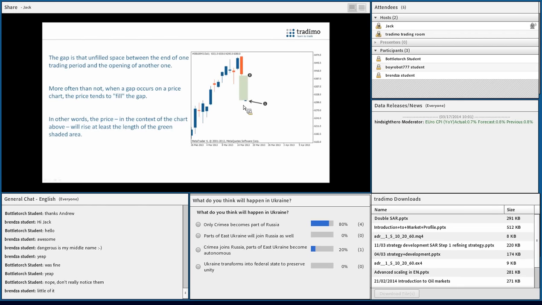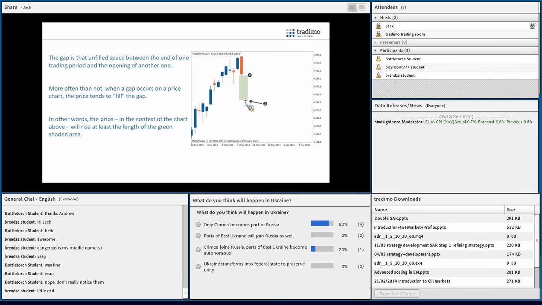Well, basically, guys, as we already know, it's pretty simple. A gap is an unfilled area on the chart. You see me banging on about it all of the time. And generally, when it comes to gap trading, it's very much a case of having to try and read the sentiment of the market. It's not the easiest thing in the world. It can be quite an advanced thing to trade, but I have traded it for a number of years with pretty decent success. I actually have an advanced gap strategy. It is available to all Platinum members on Tradimo. I'll show you a back test of that at some point.